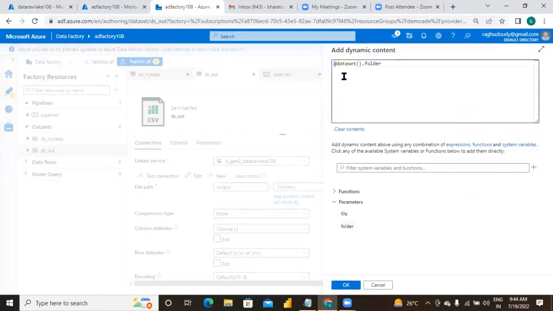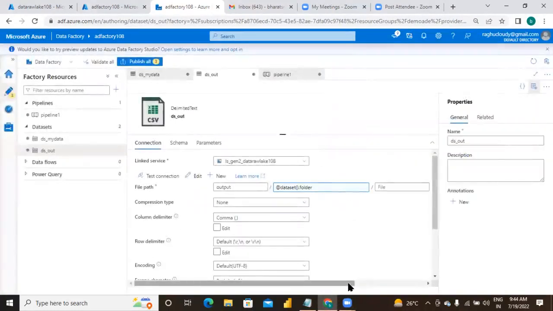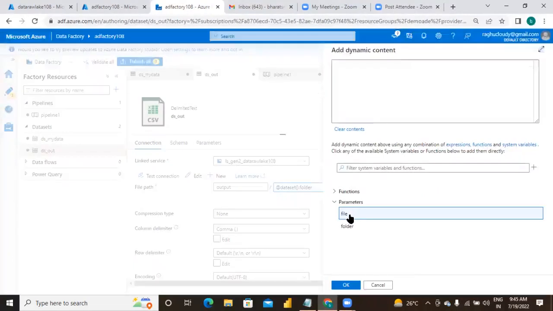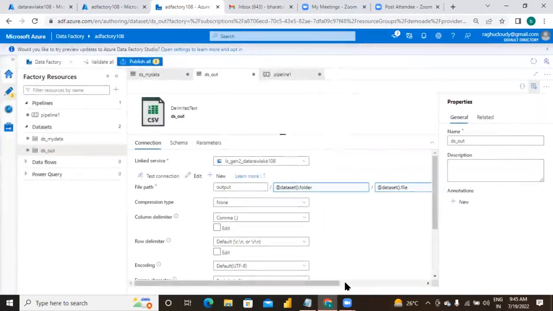Observe here: @dataset().folder. The parameter for folder is selected. Now the parameter for file: look here, @dataset().file. Okay, now the data set is ready.